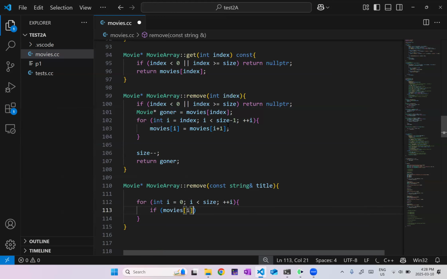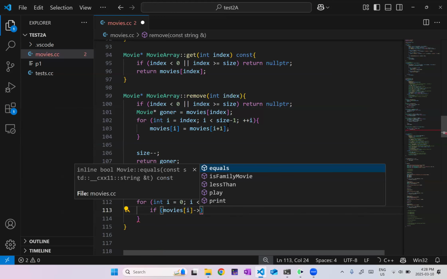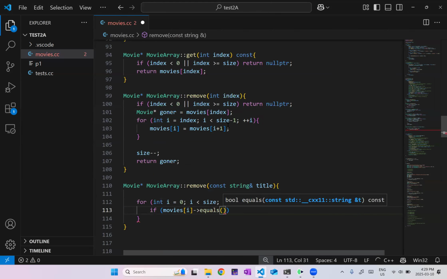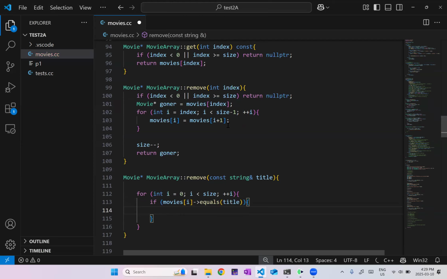And then if movies at i, that returns a pointer. And now the movie has an equals function that happens to take a string or a title, so we're going to use that. It may also have a getter, which we could use as well. If this is the movie we're looking for, then I have the movie, I'm going to grab it, goner equals movies at i, and then I'm going to do a for loop to close the gap, and then decrement size, and then return goner.